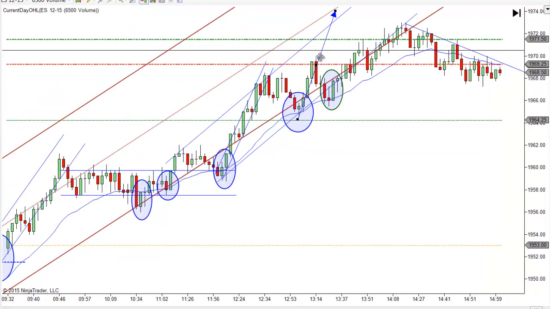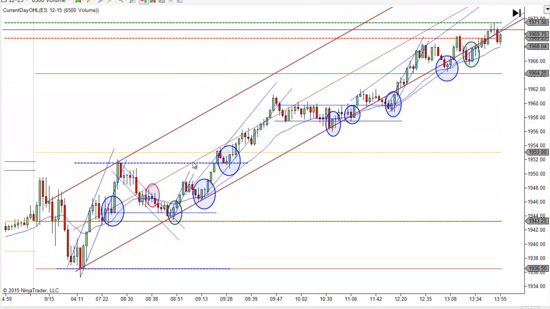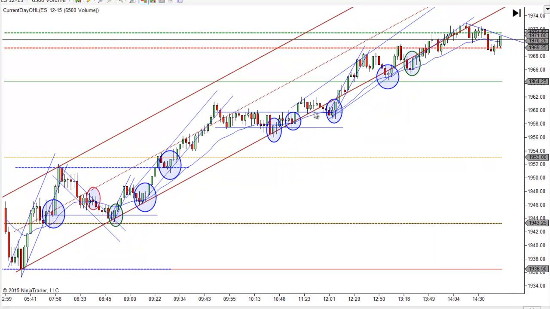It was a pretty straightforward day as long as you followed the rules and you only went long once it was obvious we were in an uptrend here. And even if you didn't get the midline and the upper one, this trend line is very obvious here. And you might have to adjust it a little based on how you started off. I think I originally had mine just a tiny bit steeper than this, and I adjusted it. And you can see you don't get a clear close outside of it till here. And turns out to be a good, strong trend day.